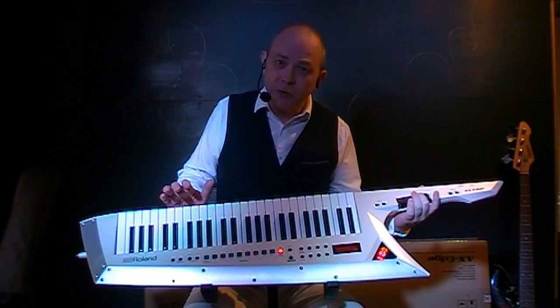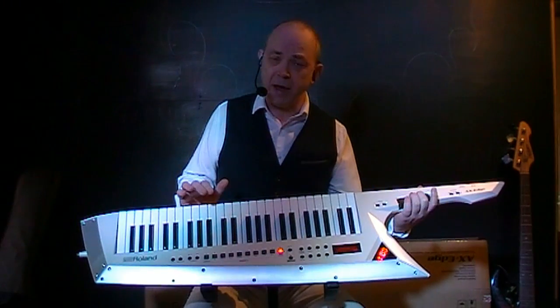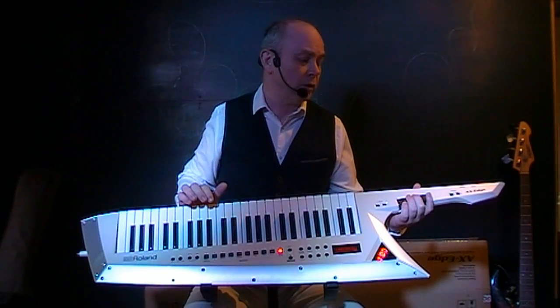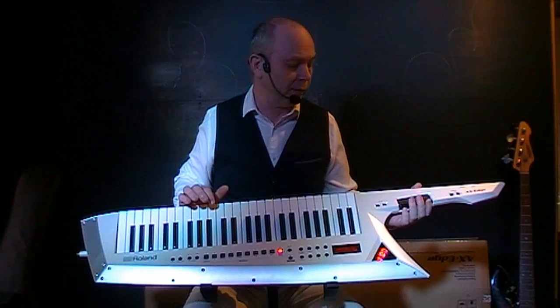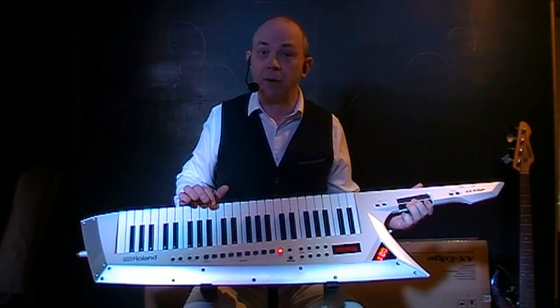And if you push down too much on it, it's actually not just a ribbon, it's also got a pressure sensitivity to it as well, so you can end up generating an additional sound change that you weren't actually after. The modulation bar works fine.